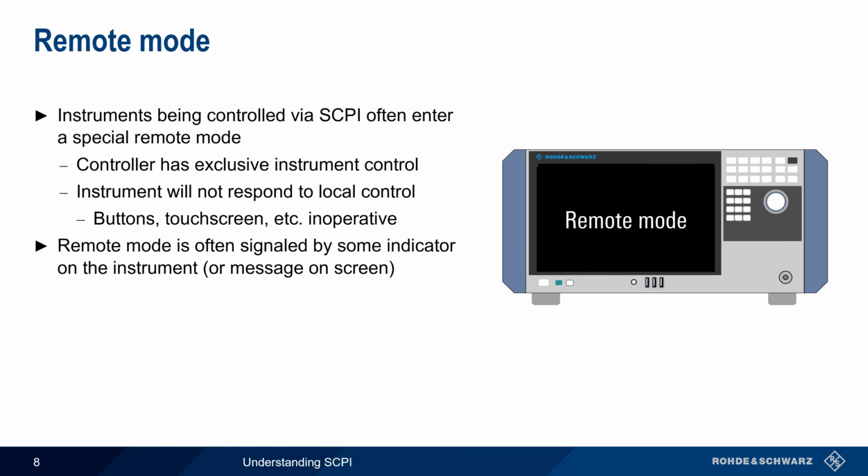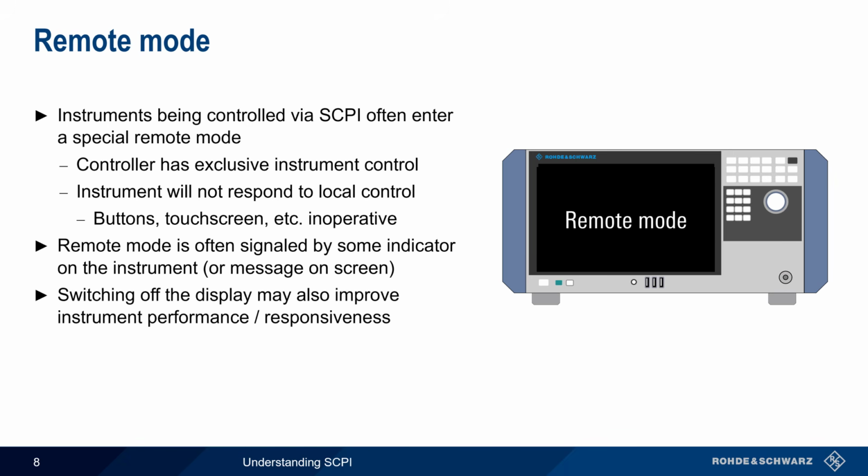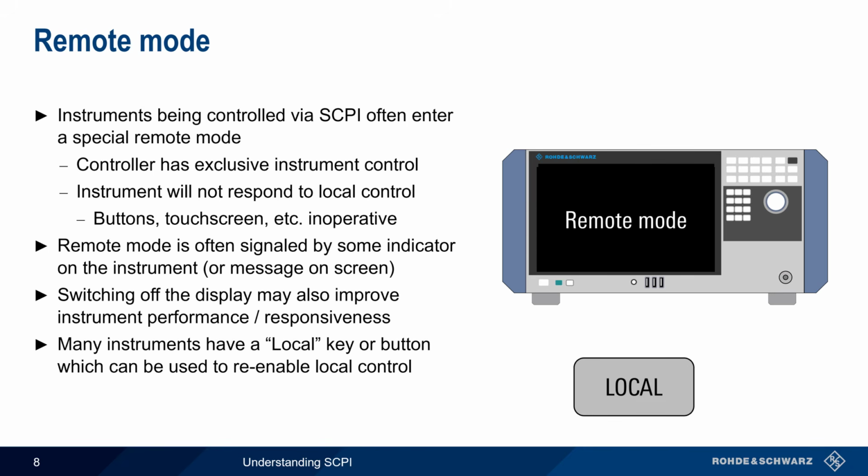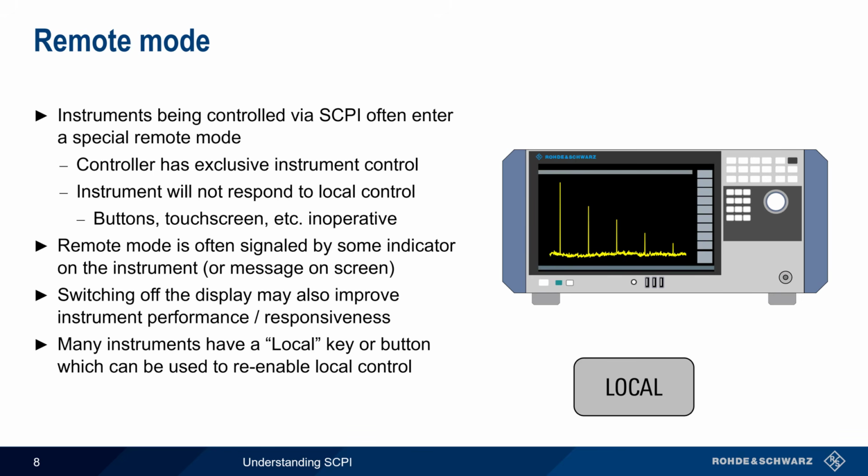Aside from avoiding potential conflicts, another advantage of remote mode is that switching off the local display can sometimes improve the performance or responsiveness of an instrument, since it doesn't need to devote resources to updating the display. It's also worth noting that many instruments have a local button or key that can be used to force an instrument out of remote mode and re-enable local control.